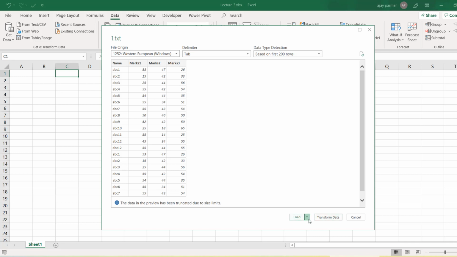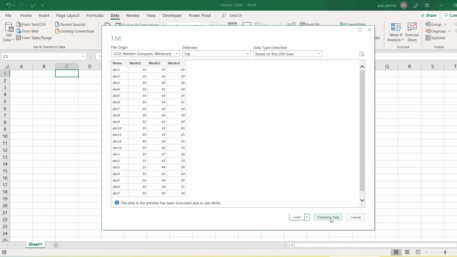Now you can also load the data from here, but generally we do not use this option because of the Power Query Editor. Why are we bringing the data there? Because we want to clean the data, sort out the things, remove the unwanted things, maybe apply some functions, and use other features like merge query and append query. There are a lot of things, right? So that's why first of all we go to Transform Data.